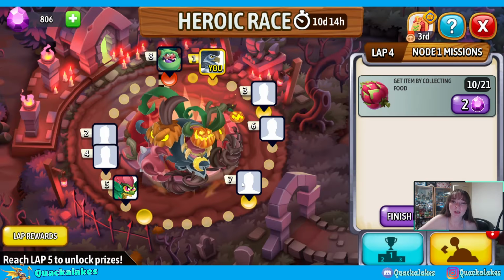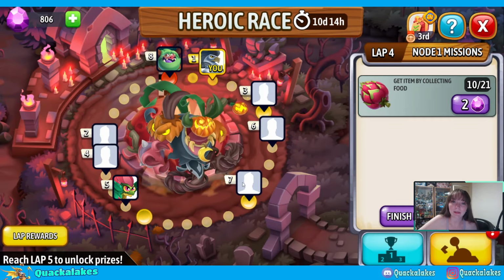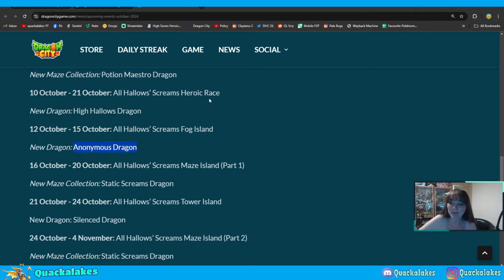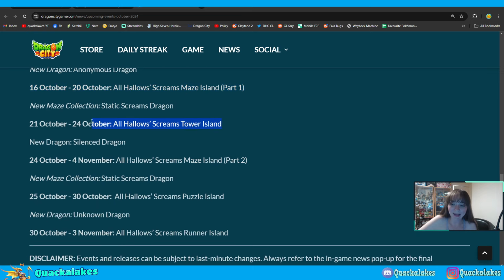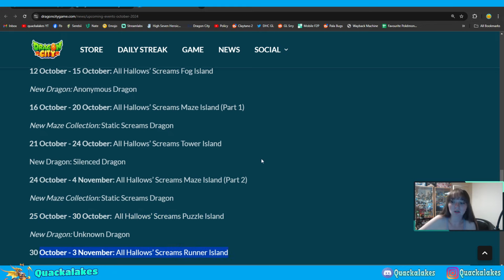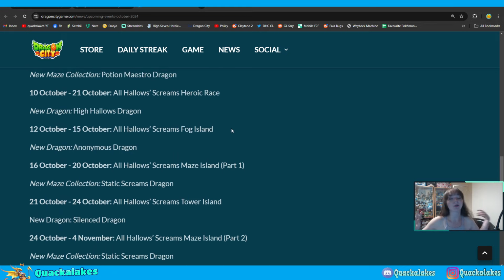But this is just going to be good old-fashioned heroic race grinding for a couple of days. We're going to get that fog event, and then after that, as you see, we will get a maze island, from the 16th to the 20th, and we should be getting insignias in those as well. Then we will get a tower island event as well, and then another maze island, and then puzzle, and then runner. So you've got all of the events laid out for you for October right here. And then we've got the spiked collection, and we have the karma collection going on in the background. So there's lots of things to be aware of.